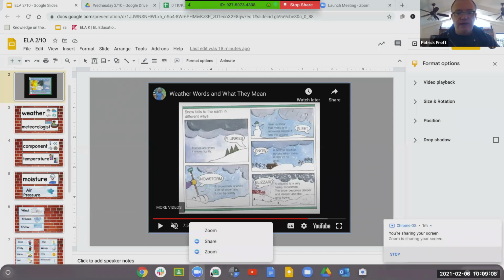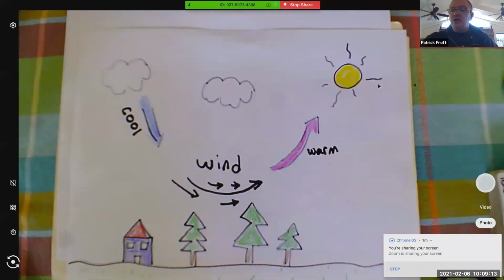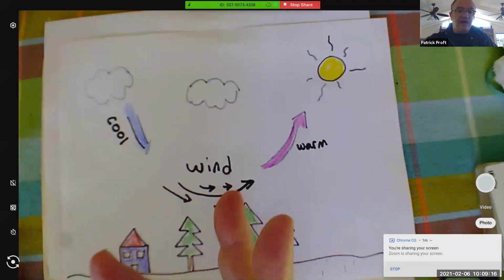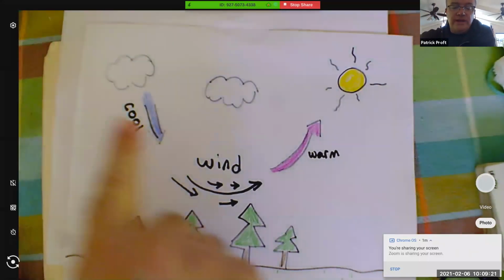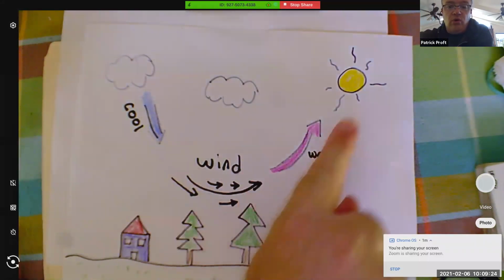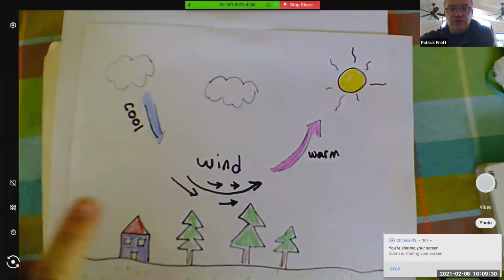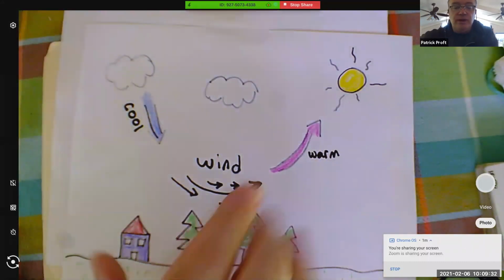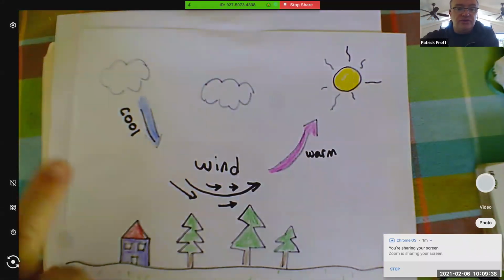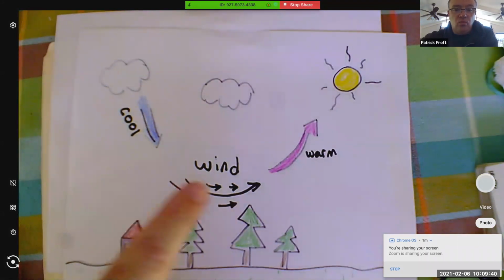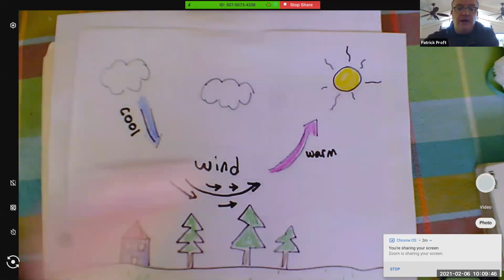I picked some of the stuff we learned about wind. Let me see if I can share my camera with you guys right here. Show you my desktop. There we go. And I'm going to go big. So this is one weather fact that I learned from that book. The weather fact is that wind is created when warm air rises and cool air comes down to take its place. And that's what creates wind. So I drew a picture that showed that weather fact, and I used some words from our word wall, like wind and warm and cool, to illustrate my weather fact.